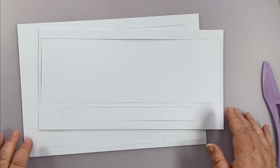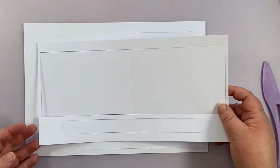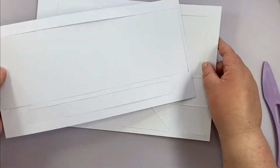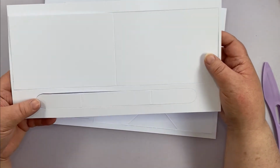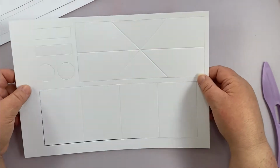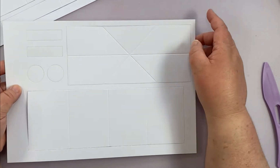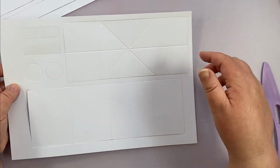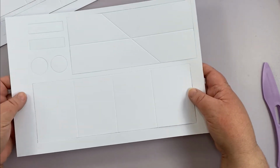So I'm going to quickly run through and show you how the card is put together and how you make it. When you get the kit, you get 2 sheets per card, and one is the base card and the little piece that wraps around the card to keep it closed. And you also get this piece, which is the inside of the card. This bit here with the cross on it is the mechanics of how the card works. This bit here with the 4 oblongs is the bit that you decorate.